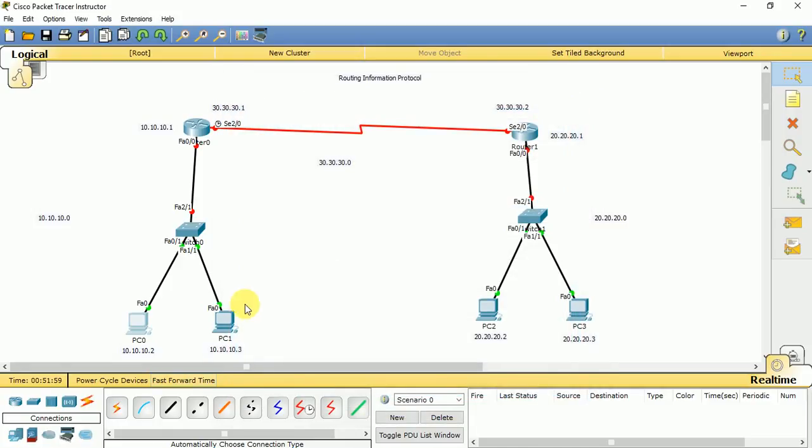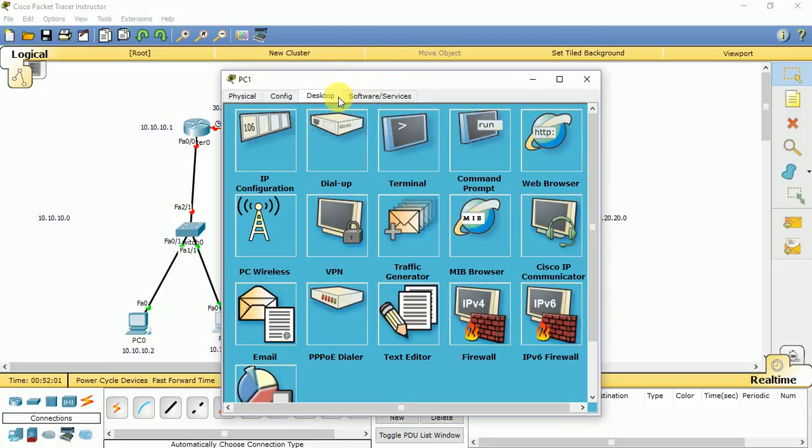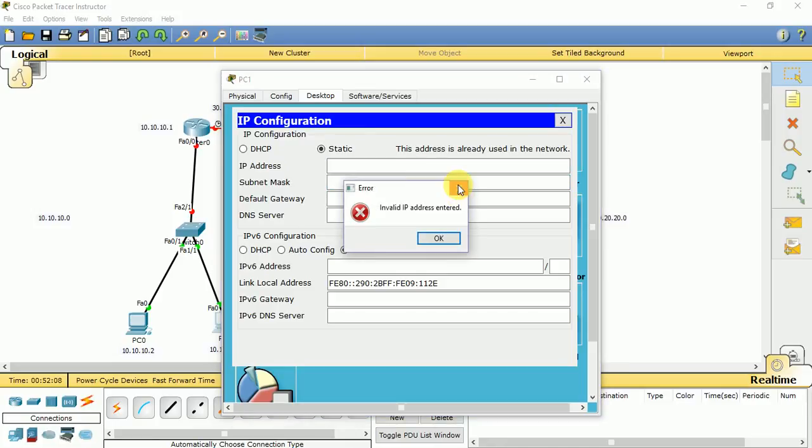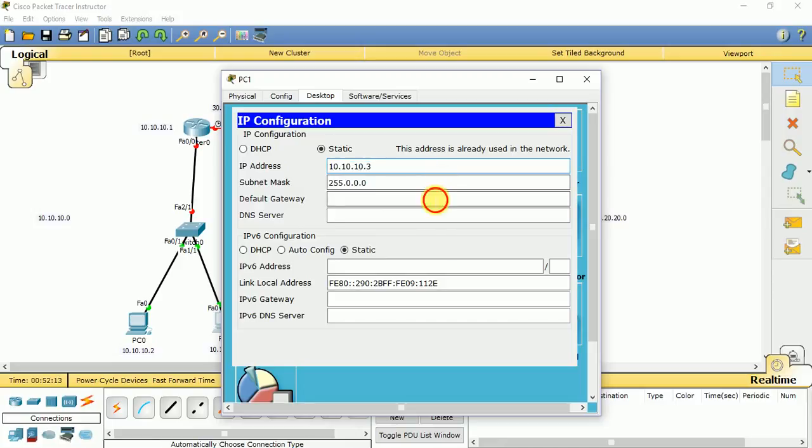Same procedure with PC1: subnet mask and the same gateway.